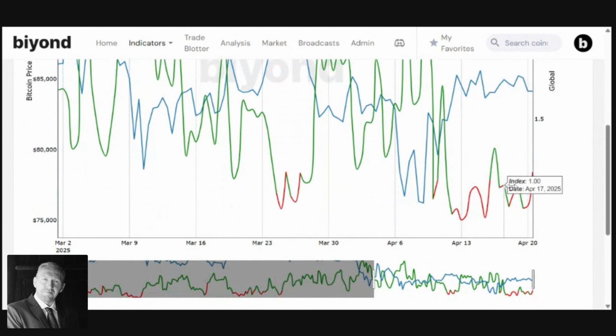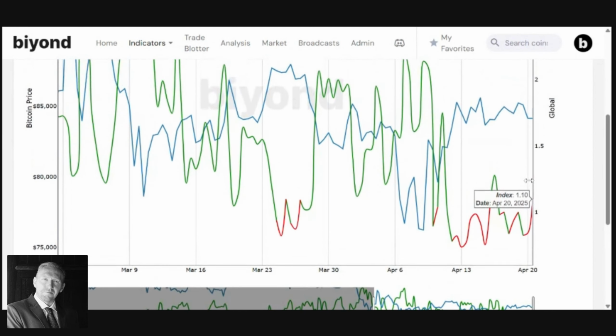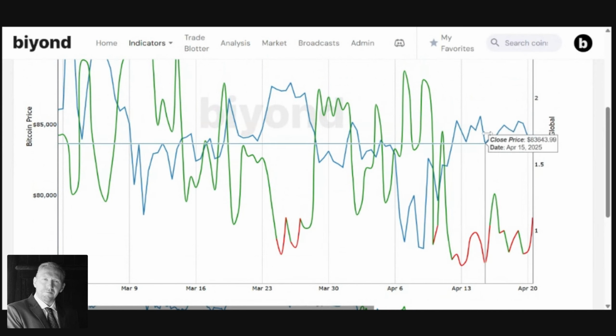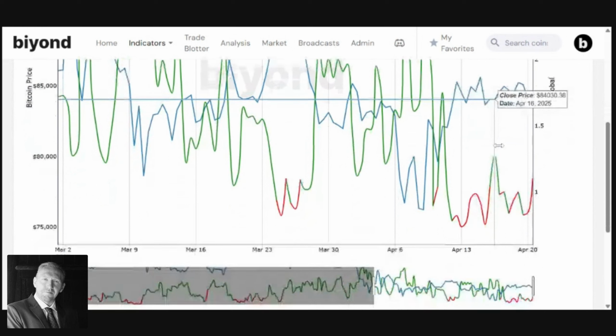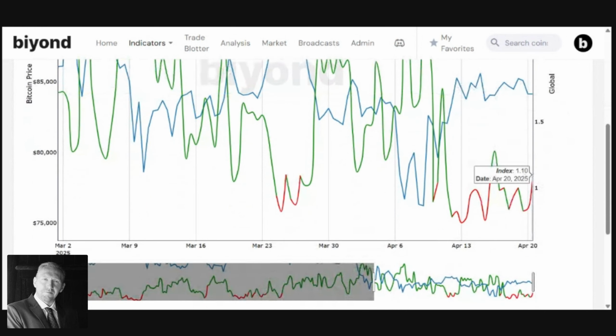So the good thing at the moment is that this ratio is in the red zone, which means that traders are desperately trying to short the market. And the price, as you can see, has been consolidating and it's waiting for probably one final and decisive move before it picks a direction. But the fact that traders are shorting the market is a very, very good sign, and it's something to watch out for next week.